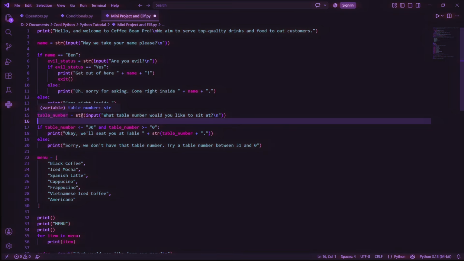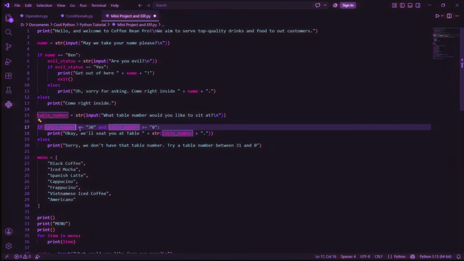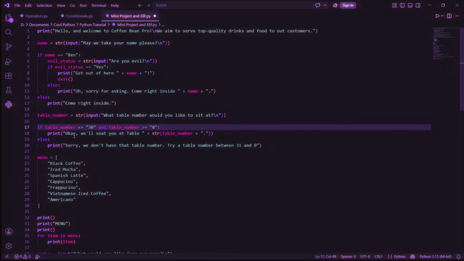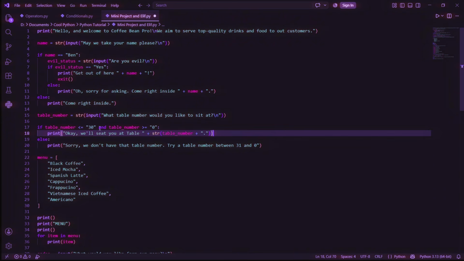So this variable is also converted to a string, and then we get the input, new line character there, and then the table number. It has to be low. It has to be 30 or lower, and the table number can't be 0 because it's like invalid or something. Why would there be a 0 table? Then if it's in there, like for example, if I type 24 in here and then from the input, then it'll tell me this.